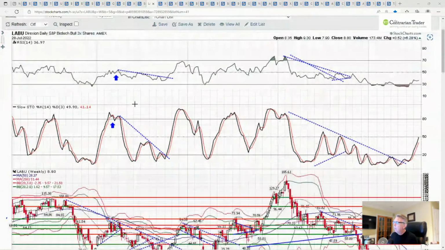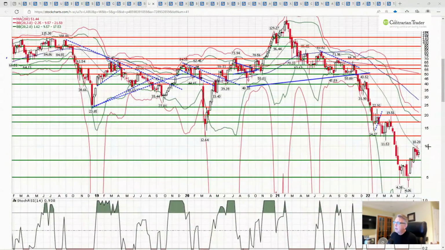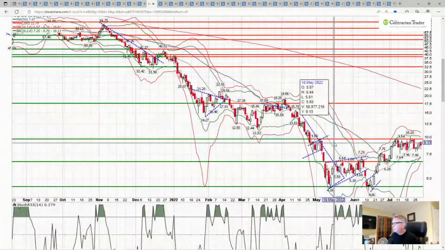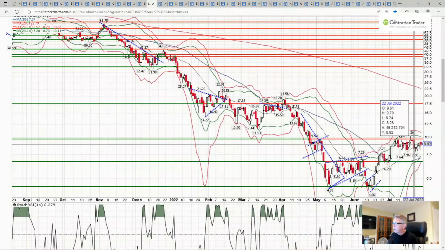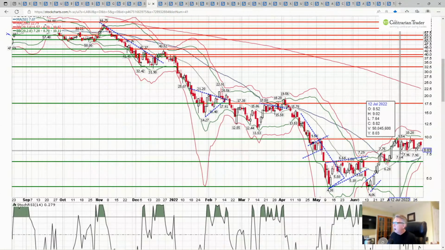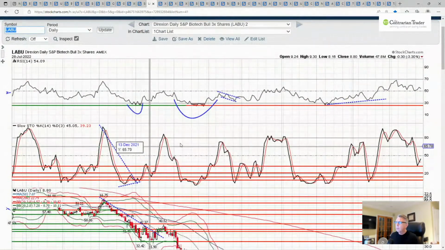What you're dealing with right now on LABU is that it's simply consolidating. You have a lot of resistance up at $10 per share. If you go to a daily chart, you can see we rallied through it, we were rejected. Now people are once bitten, twice shy. So we have support down at, let's say, $8, resistance up at $10. This is one where you could sell some premium on it and generate cash flow. You get good premiums on LABU. But I think that ultimately we're going up higher.